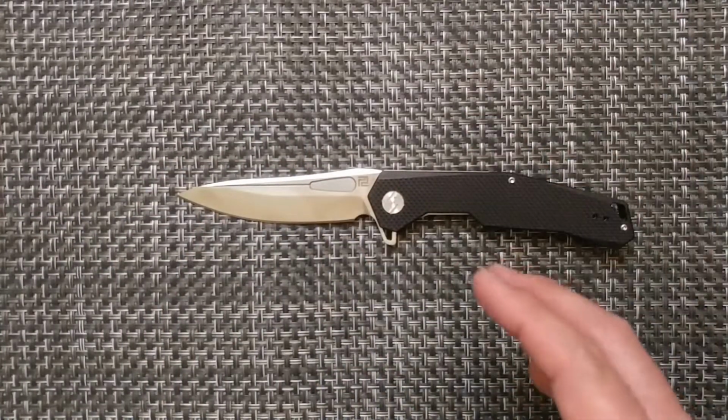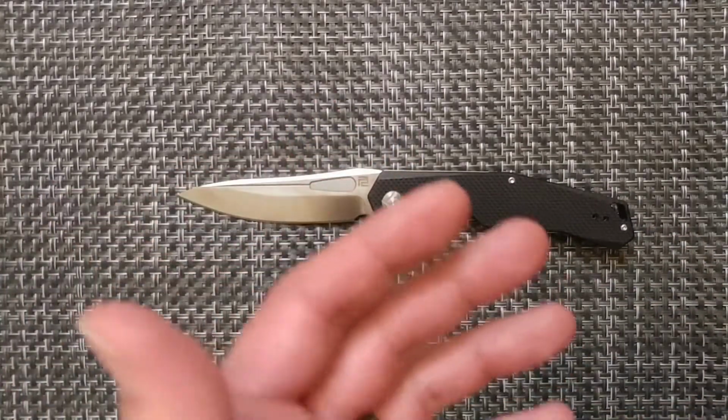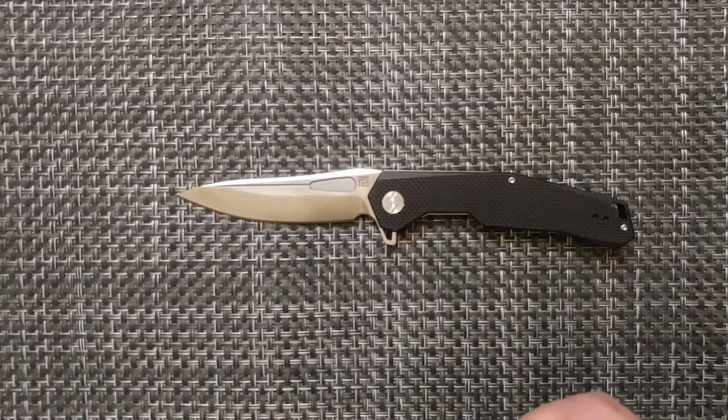We're going to be seeing a few of these come through as far as the pass around for some of the high-end ones. So take a look at that. Stick around as well for those reviews.